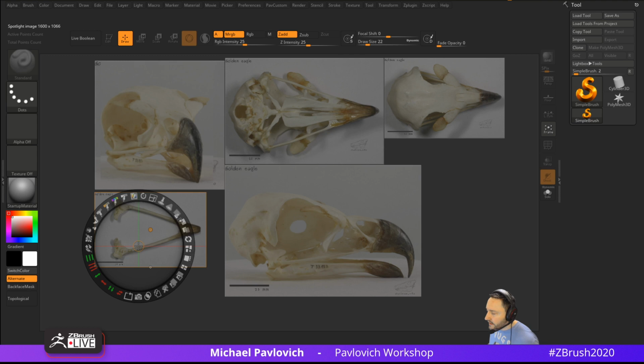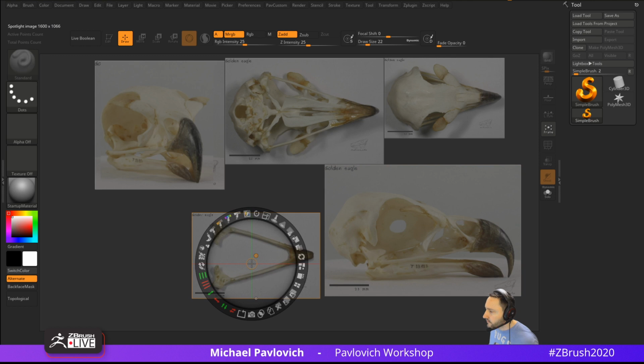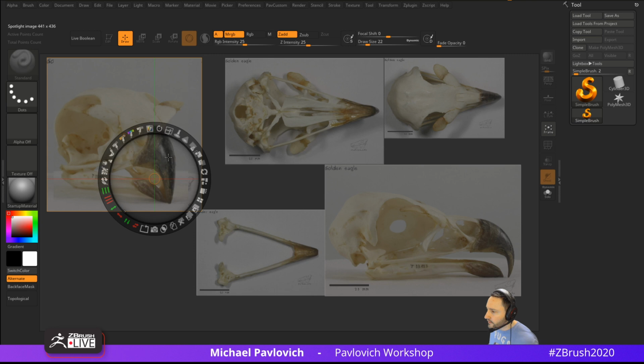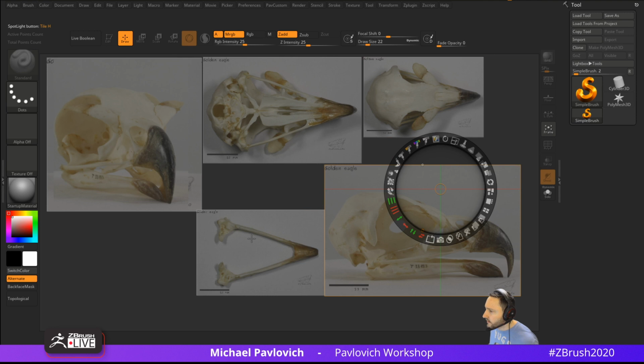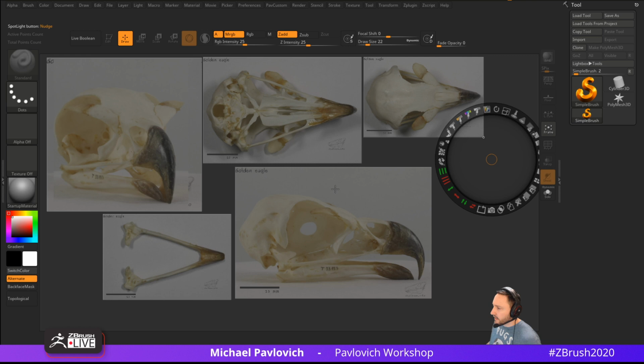But let's say this is going to be what I'm going to snap my reference to. And let's give a little bit more real estate to that three-quarter view. And this three-quarter view almost looks orthographic, so that'll be nice too, because I don't like sculpting in perspective mode all that much. So we have a reference in here, and so I don't have to do this all again.